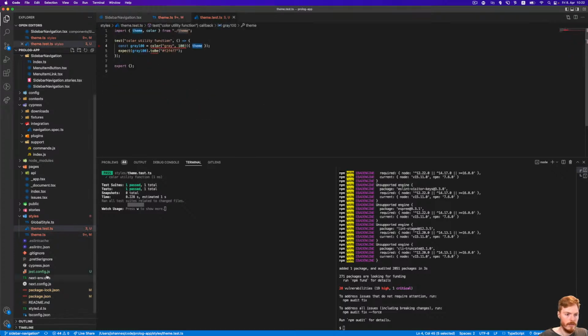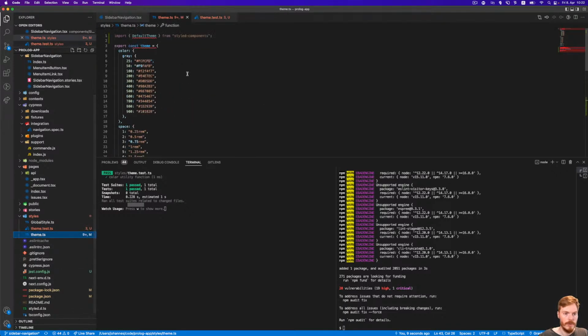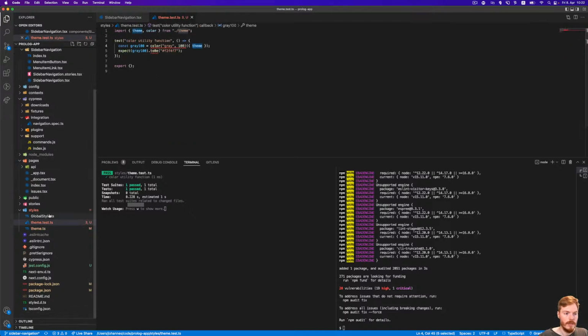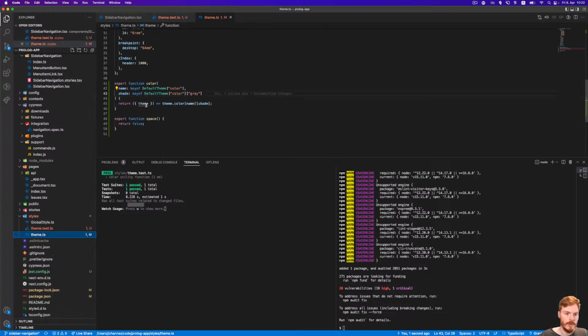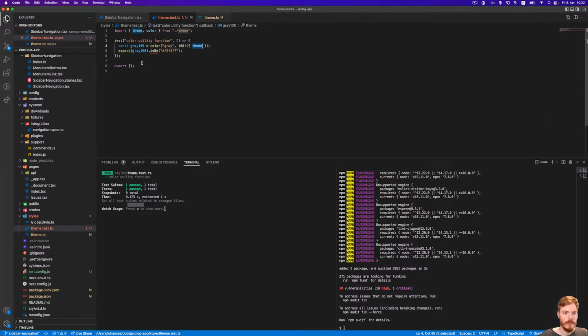Let me quickly, I'm not sure what the problem is here. Yeah, so now it's working. Some strange thing with the IDE. And this one should be theme, default theme. So now this looks actually fine. And then the test passes, so this is also good.